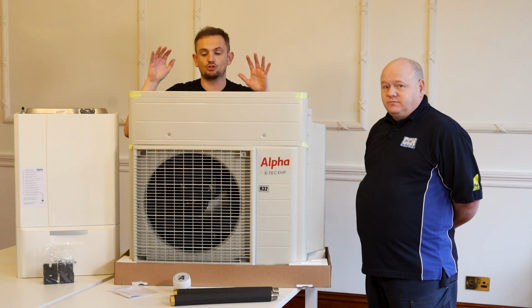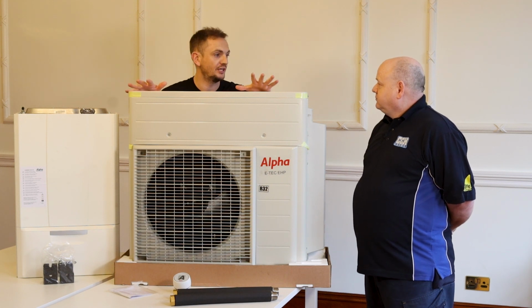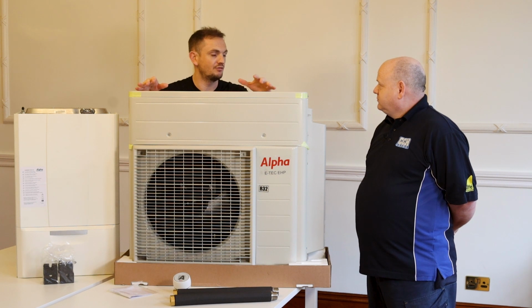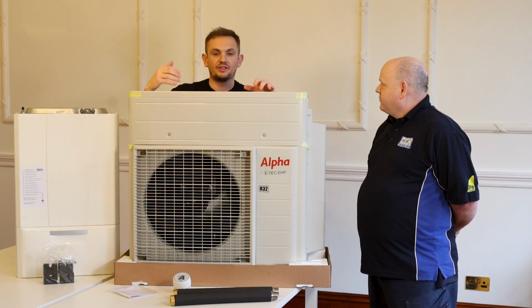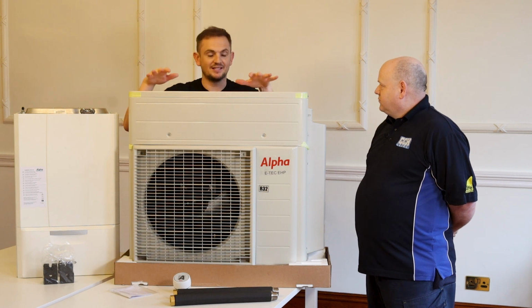This is a transitional product. So have one of these installed, brilliant, but you can't really ignore leaving radiators that are 30 years old, that are single panel, that aren't very efficient. At some point you've got to tackle them. Yeah. The more things you do in your property to improve the efficiency, the better this gets.